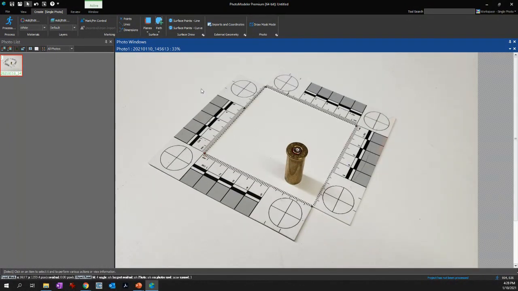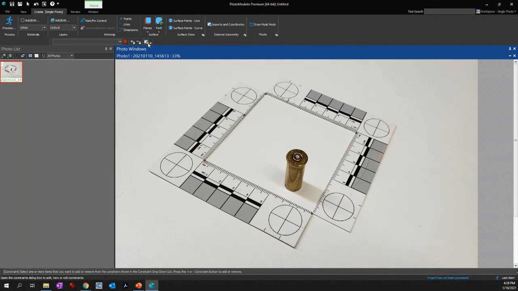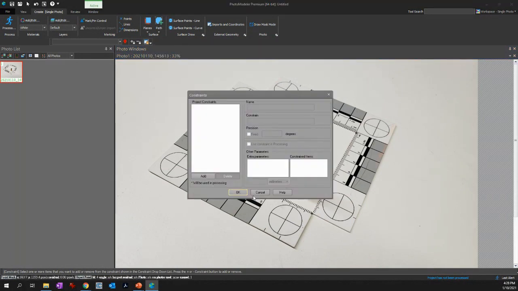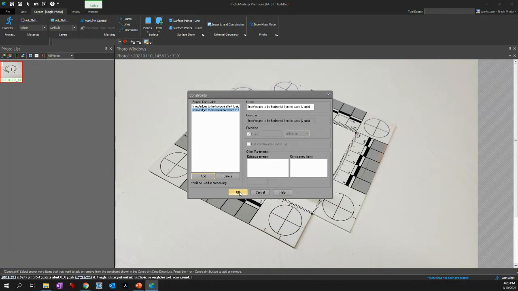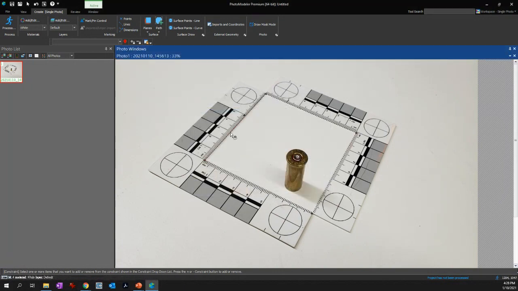So now we have to do the constraints. I'm going to hit the letter C as a shortcut, open up the dialog box, and just like we did before, I'm going to add the X and Y constraints here. Okay, great. Now we have to assign them, and it doesn't matter what you call your X or Y. I'm just going to do this quickly. These two I'm going to call my X. These two I'm going to call my Y, and I'm going to add those, and now I can try to solve for that. So I'm just going to hit process. Okay, and I'm going to go okay.